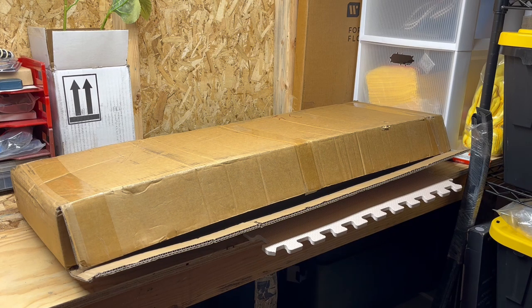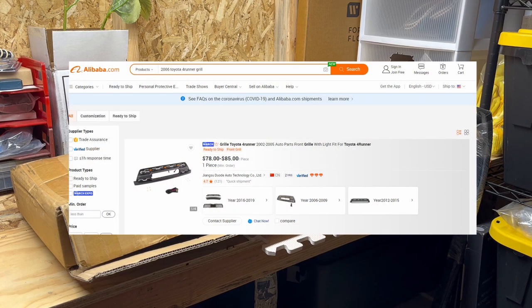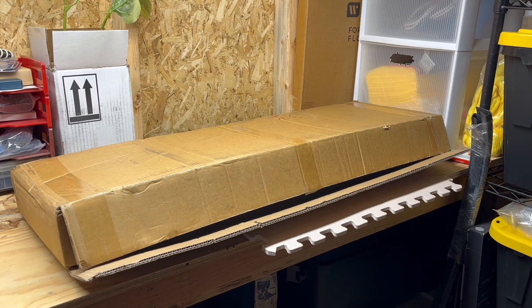One day I was on Facebook and there was a shop selling grilles already fitted for the fourth-gen, molded and ready to go. Then I saw a comment where someone said you can get these on Alibaba. I went and looked it up, emailed the supplier, and ordered one. They were super cheap — $130 — way less work and money than buying a Tacoma TRD grille and grafting it together. So let's get on to the unboxing.